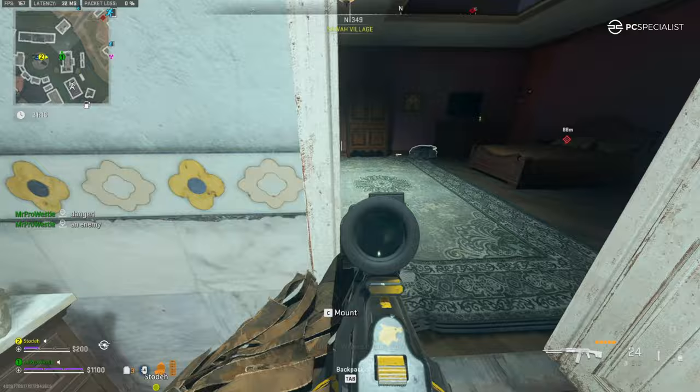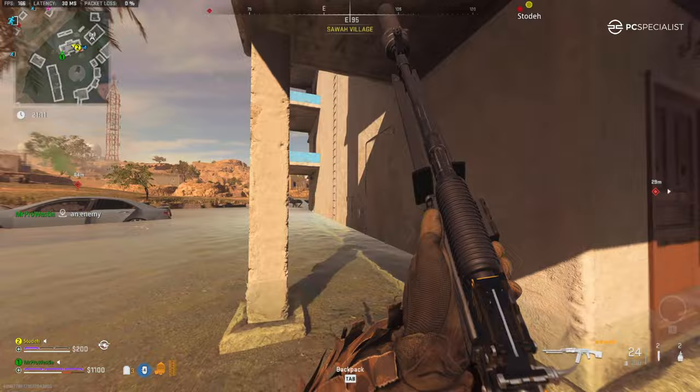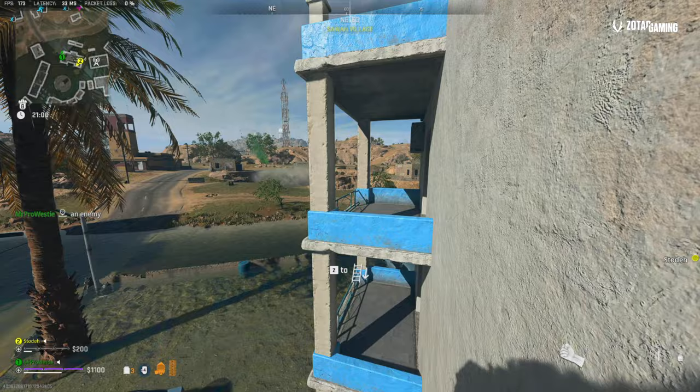Someone is shooting at my heli. That hurt. I don't know if it's a player or not. I fell off the roof. Don't worry. I think there is a player. Yeah, there's a player down over here. A player is shooting me.